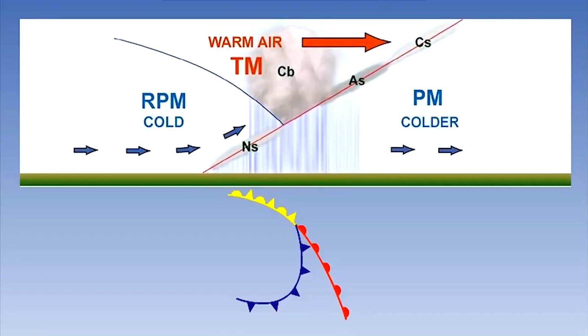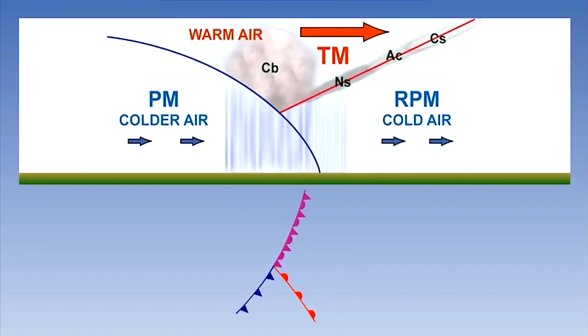Warm occlusions are more common in winter because the cold European landmass will provide polar continental air ahead of the approaching polar front. On the other hand, if the air behind the cold front is colder than that ahead of the warm front, then this happens and we have a cold occlusion. See where the main areas of cloud and precipitation development are. Note that on a weather map this type of occlusion is drawn as an extension of the cold front. On the ground it will seem very much as if a cold front has passed. These cold occlusions are more common in summer months across Europe.